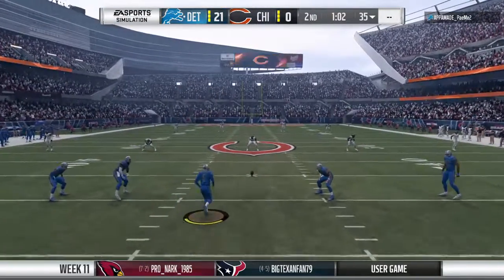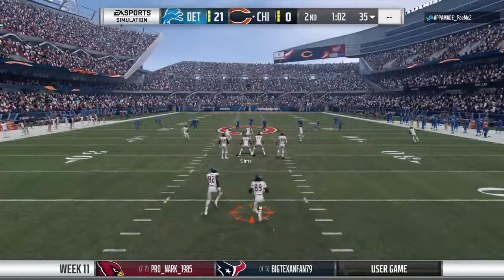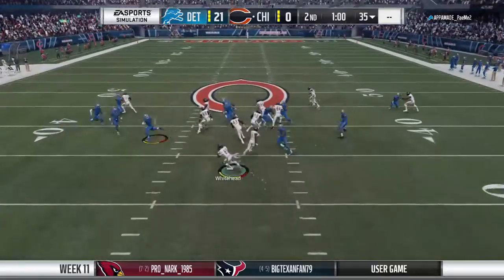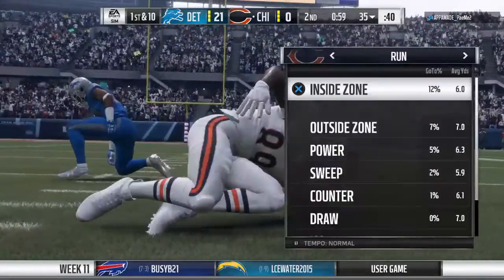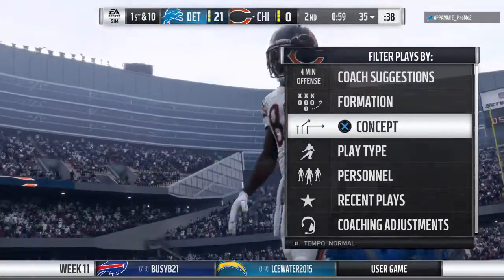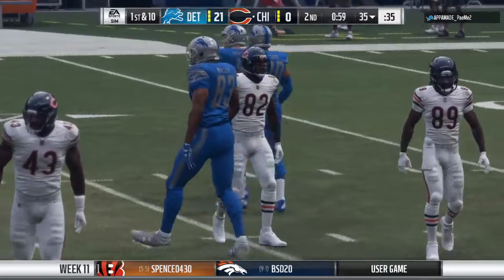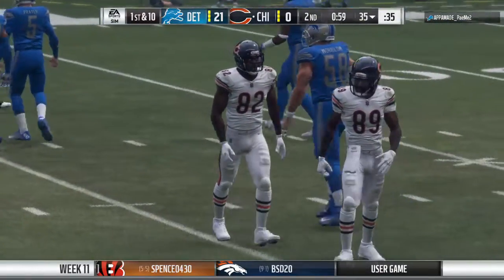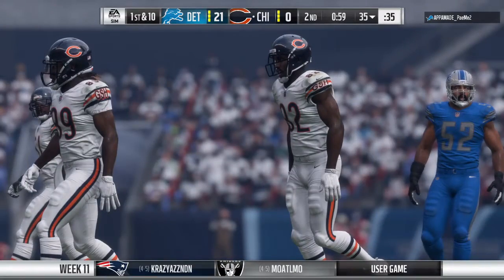Here's Prater now set to kick it away. Short boot, take it at the 21. And they'll be set up pretty nicely here as they have it up to the 35-yard line. The Bears offense now getting ready to take over. And some dangerous territory. You're already down 3 scores. A 3-and-out here, or an inability to put any points up. This one might be over by half.